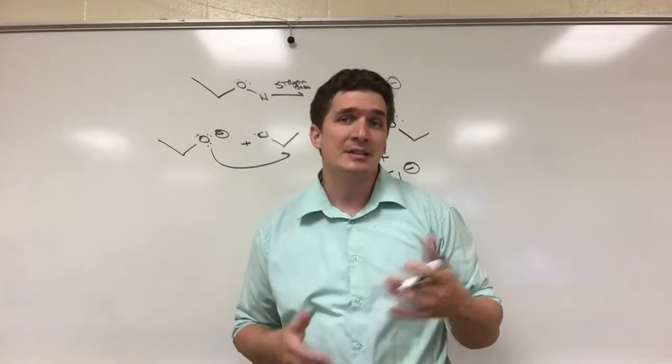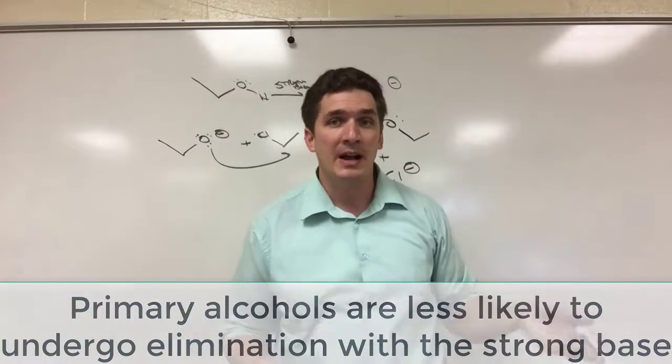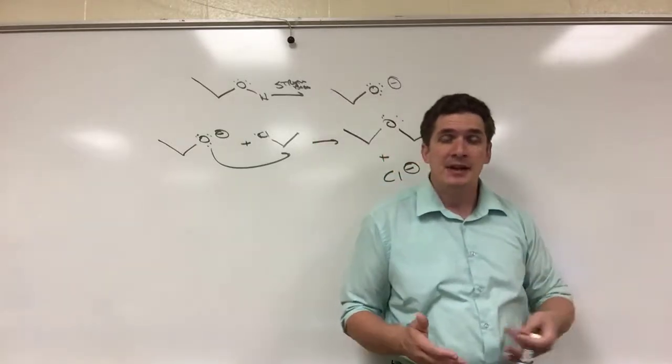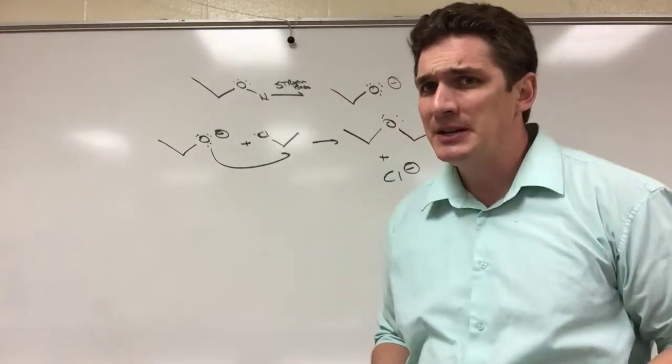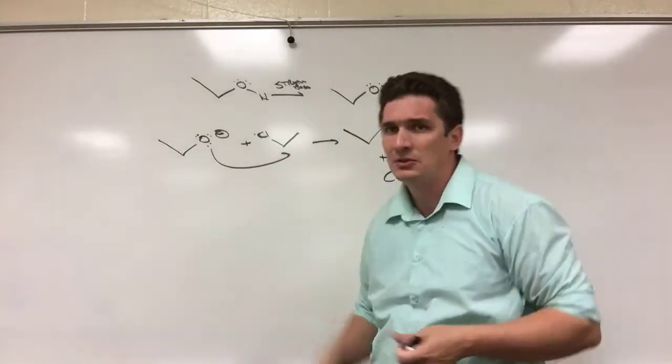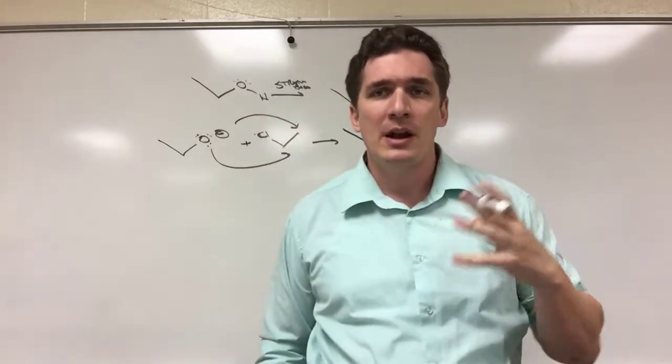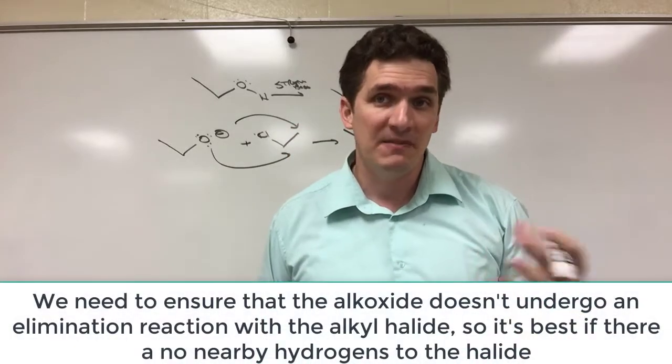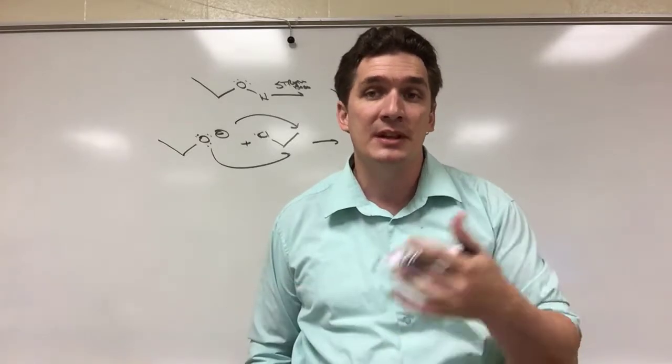So if we have something like a secondary tertiary alcohol, particularly something with a neighboring hydrogen, there's a good chance we're going to pluck off that hydrogen with a base. And that's going to give us an alkene, which is not what we want. The other issue you might see here is that when we start attacking this chloride, there's also a chance of elimination here as well. So our alkoxide might also be a good enough base that it ends up deprotonating and dehydrohalogenating to give us an alkene as well.